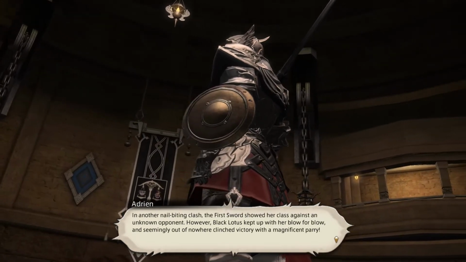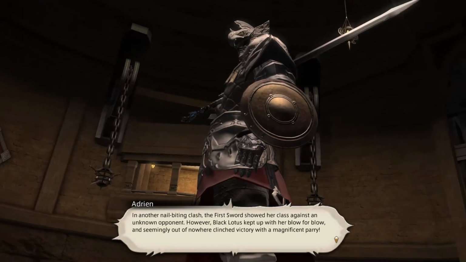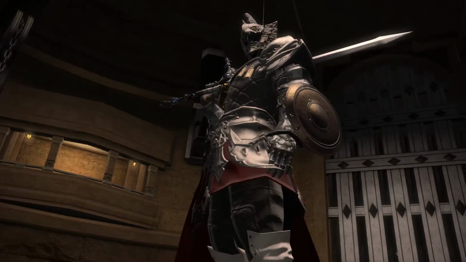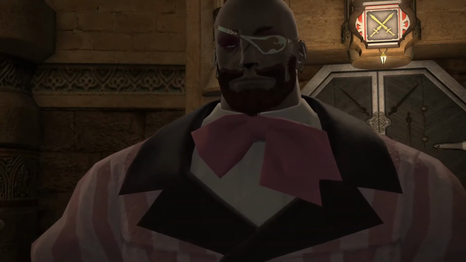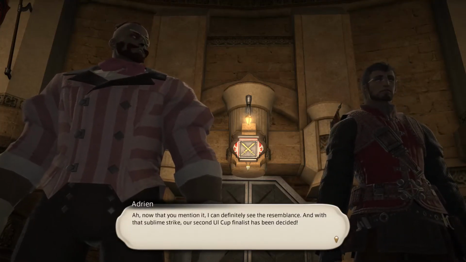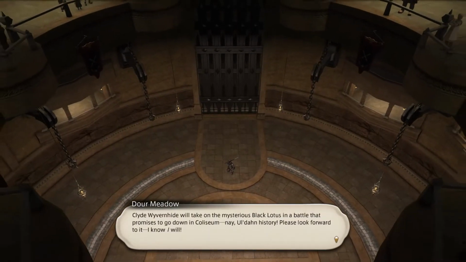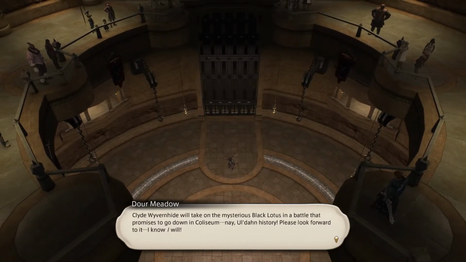In another nail-biting clash, the first sword showed her class against an unknown opponent. However, Black Lotus kept up with her blow for blow, and seemingly out of nowhere, clinched victory with a magnificent parry. So sublime was the timing, it calls to my mind the Sword of Nald. Ah, now that you mention it, I can definitely see the resemblance. And with that sublime strike, our second Ul Cup finalist has been decided. Clyde Wyvernhide will take on the mysterious Black Lotus in a battle that promises to go down in Colosseum, nay, Uldan history. Please look forward to it. I know I will.